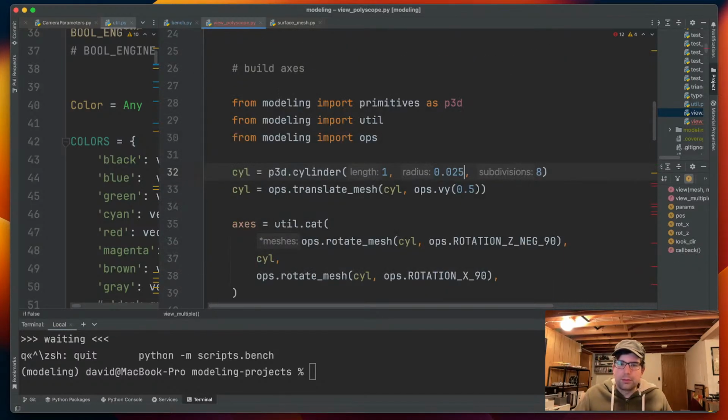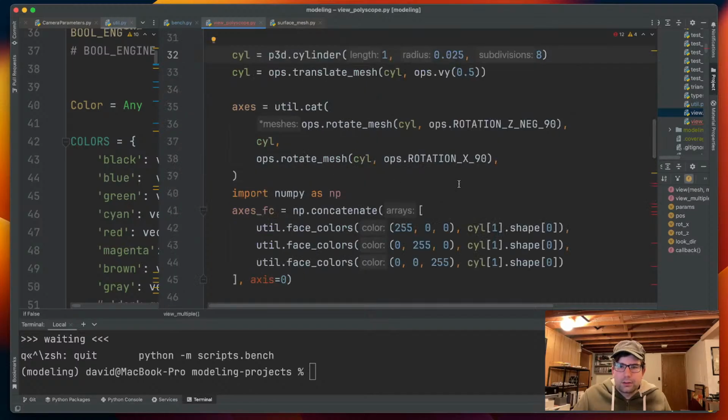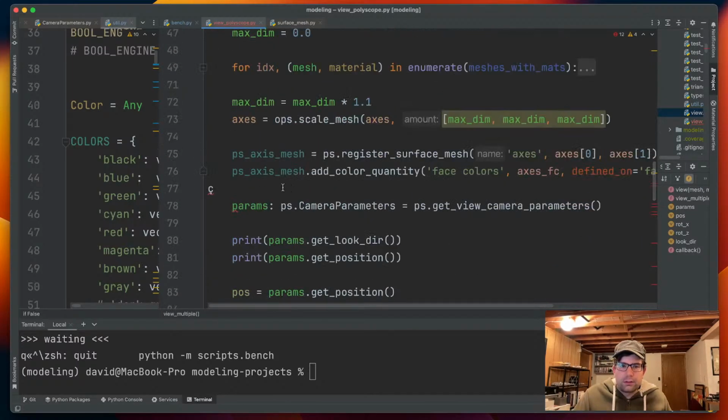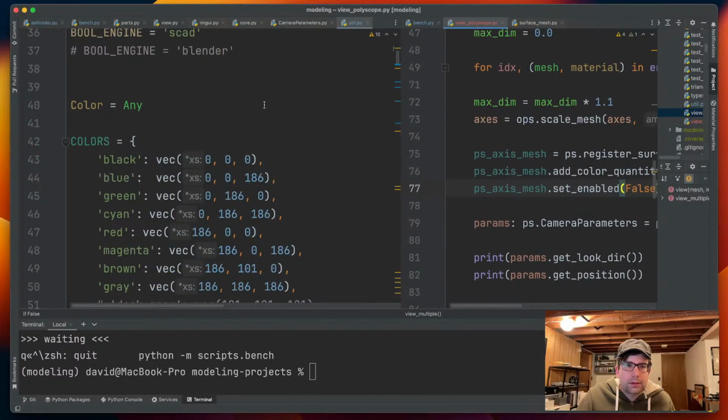So probably split the difference there. 2.5. And these we want to set enabled false, so they're not on by default.